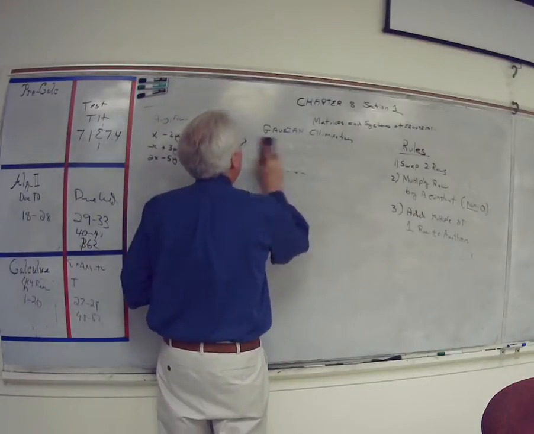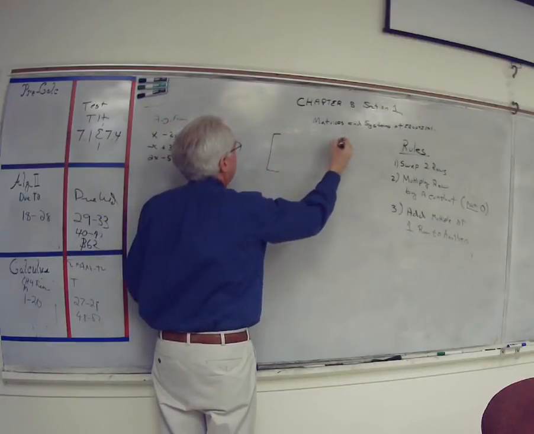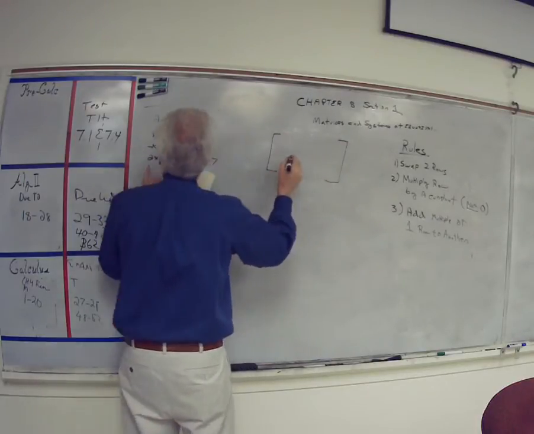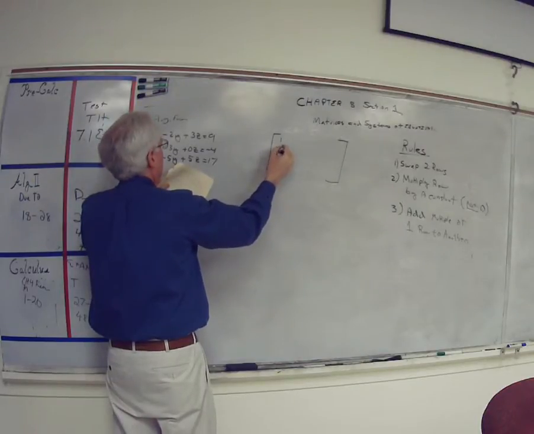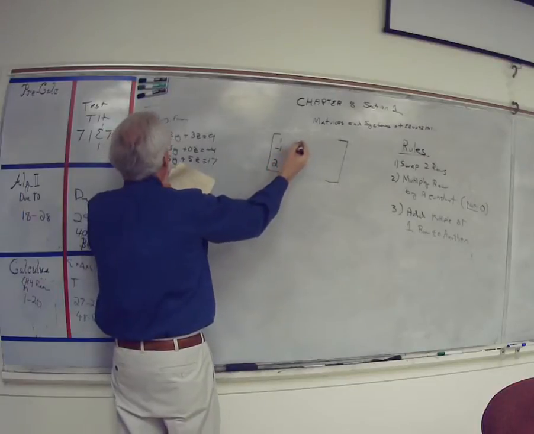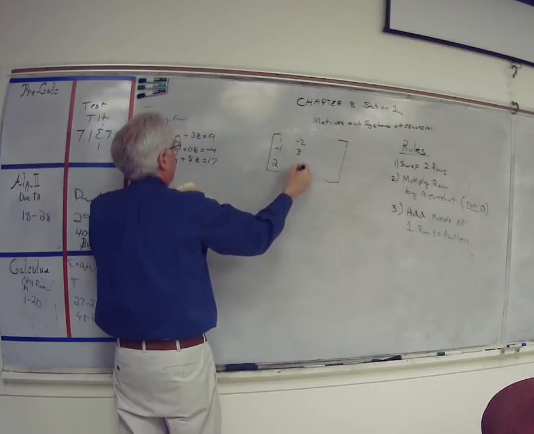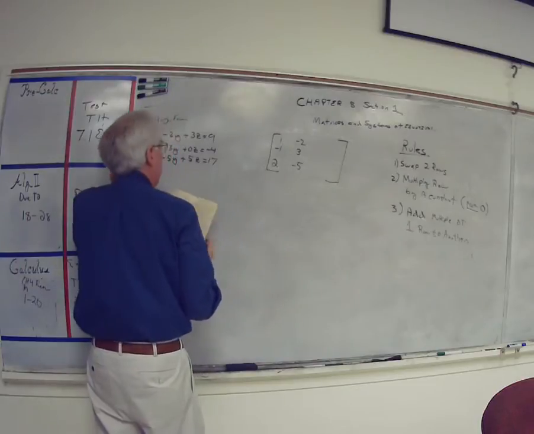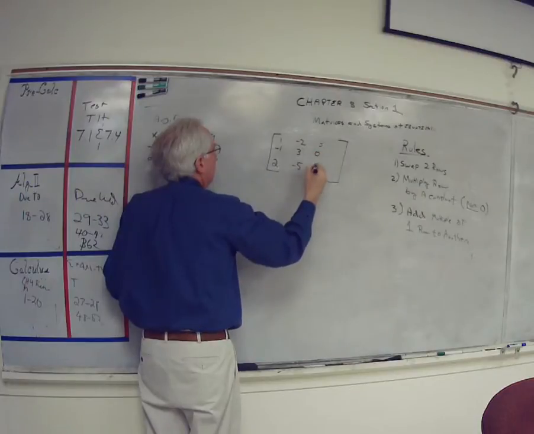Okay, so now we need to make the matrix, right? And then we are in augmented form. And I like to go down. And so what would my x's be, Emmy? You would have 1, -1, and then 2. Okay. And then what would my y's be, Catherine? They're going to be -2, 3, -5. And then my z's are going to be what, Emmy? 3, 0, 5.